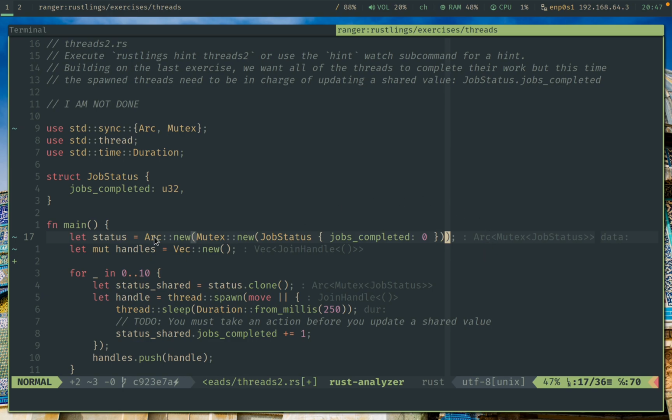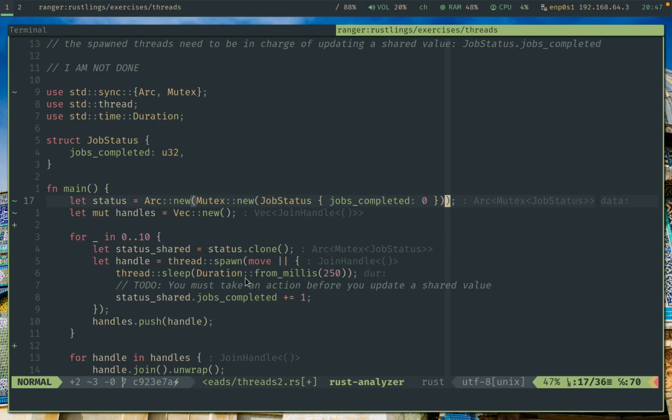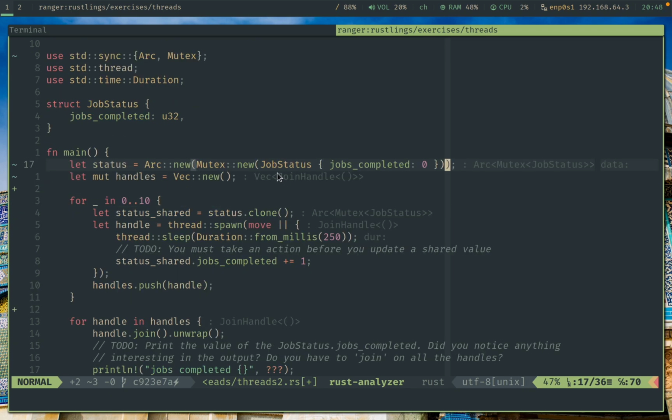And arc basically just allows us to share ownership between various different processes or threads in this case. So what we then can do is, as you can see, we are cloning the status over here.